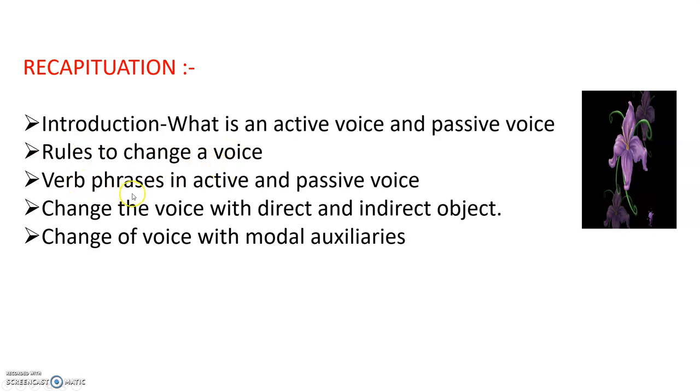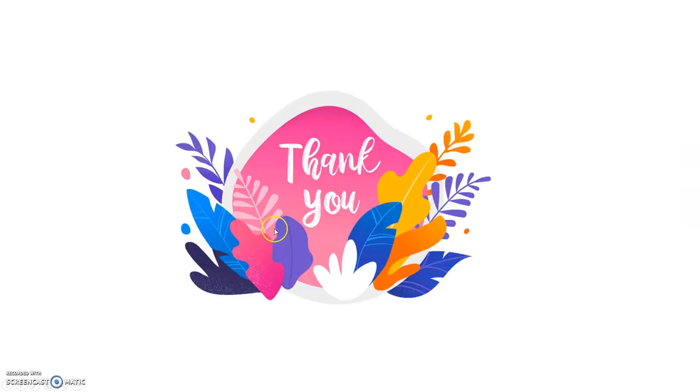Okay? Now verb phrases, that table is given to you. Please go through it again. Look at it carefully, learn it. It's easy. When you have sentences like this, then you know how to solve. Where to put the right verb phrases, that is very important, children. Then change the voice with direct and indirect objects. This is in cases when you have two objects. So you can either use one of those objects and make a sentence. You can have two answers. And change your voice with modal auxiliaries. So if you have modal auxiliaries, what are the ways you can change the sentence? So I hope you've understood this topic. We'll continue with this topic in the next class.